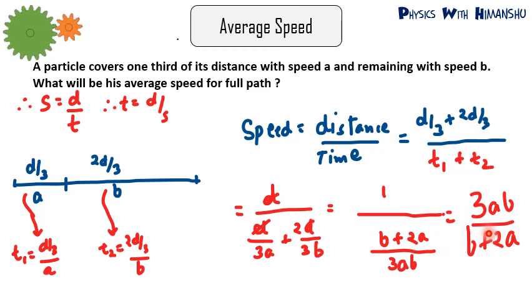Always remember, in physics, the answer should only contain parameters which are given in the question. The answer should not contain any other parameter that you have assumed. Because in this question, I have assumed the total distance to be d, but d is in no way figuring in the last answer of the question. So in physics, you have to remember this thing.